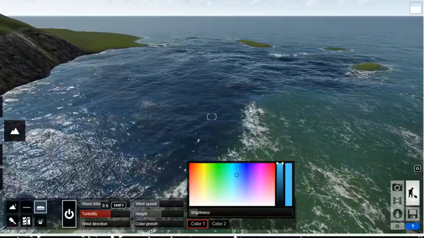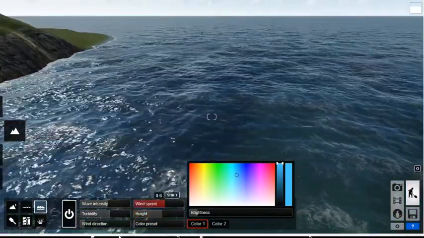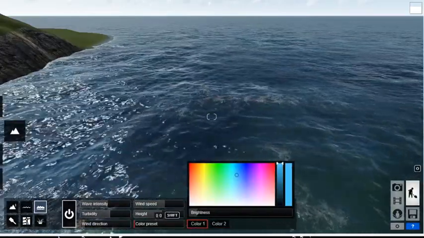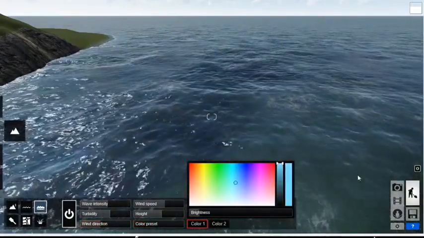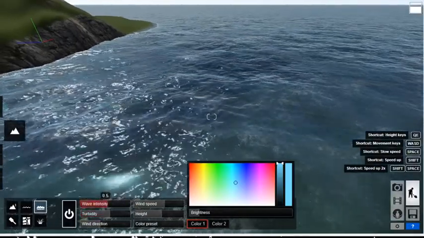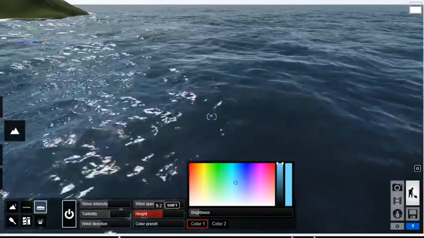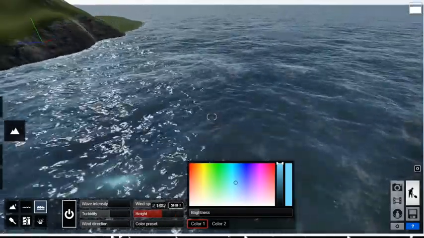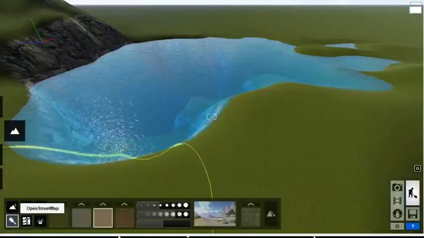Go to the color to change it. To control any of this it's kind of hard, so you can use your Shift so that it reduces the speed and you're able to control it. Just turning this off. And then there is paint.